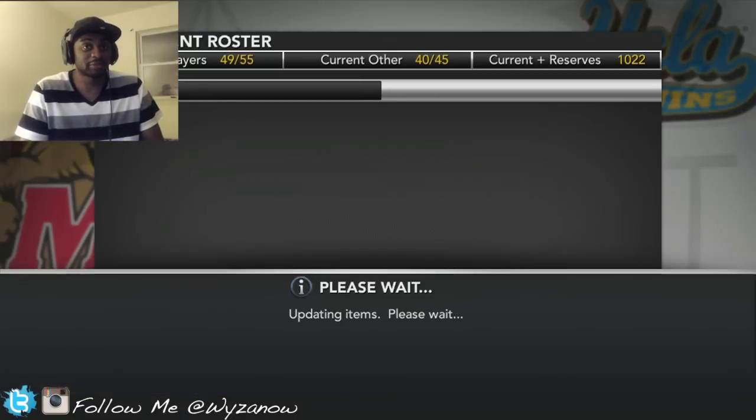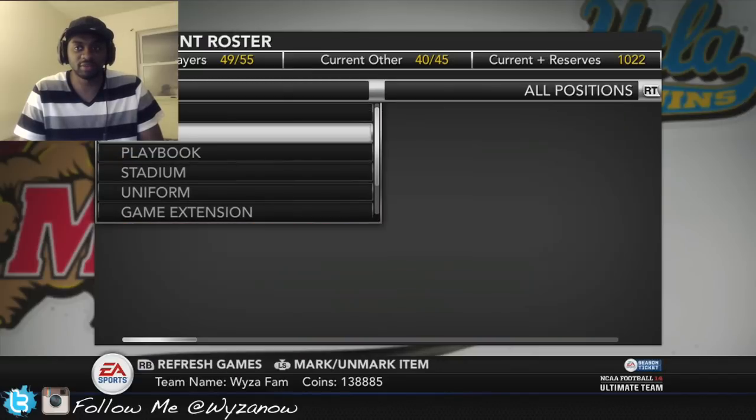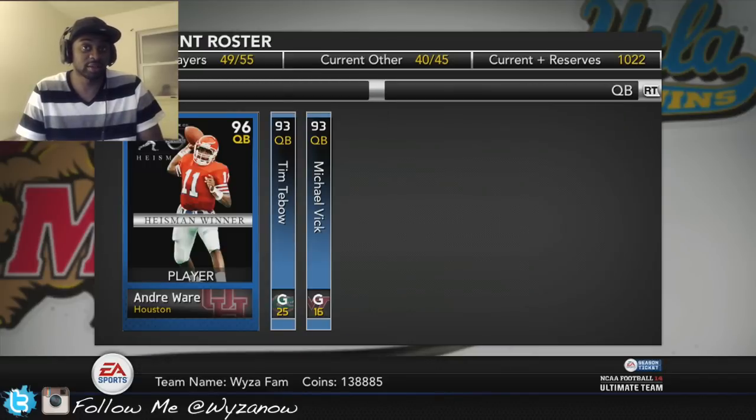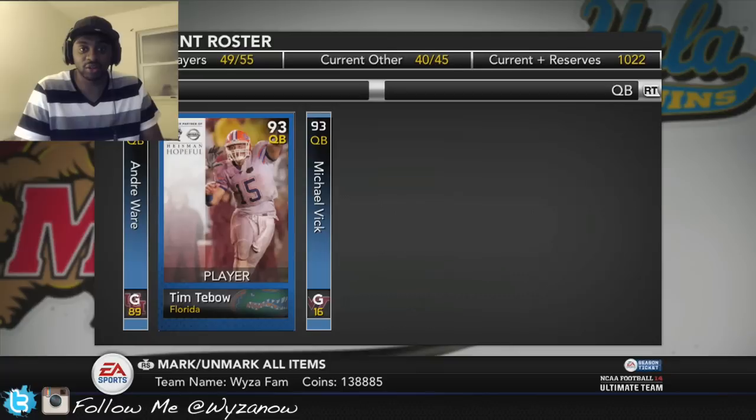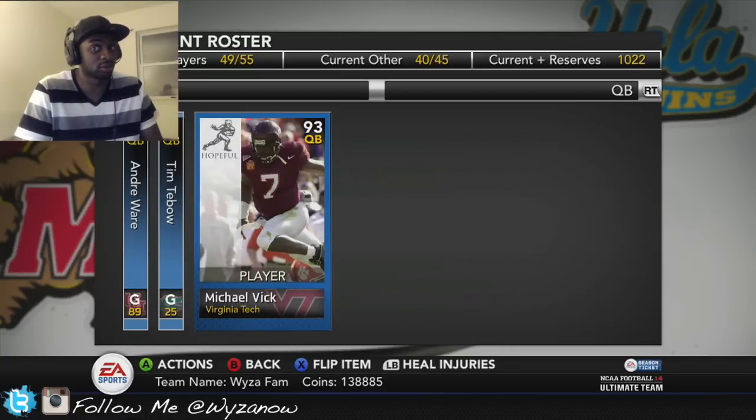Now we're going to take a look at my roster. As soon as it loads up, there we go. So we're going to do it by position. Andre Ware, who's not getting no burn. Tim Tebow, who won't be getting no burn. Michael Vick, who once I get Eric Crouch, won't be getting no burn. Or Andrew Luck.